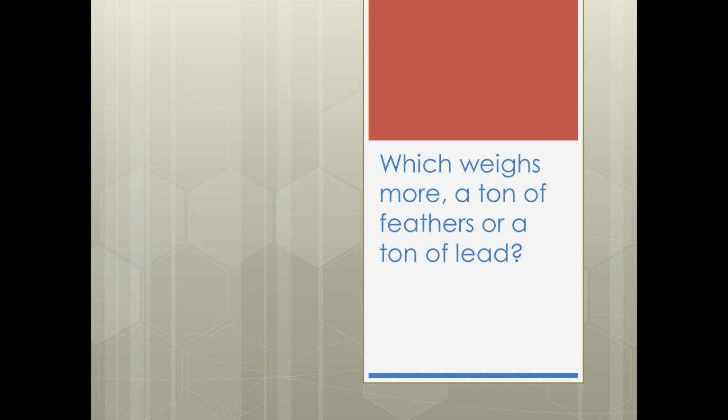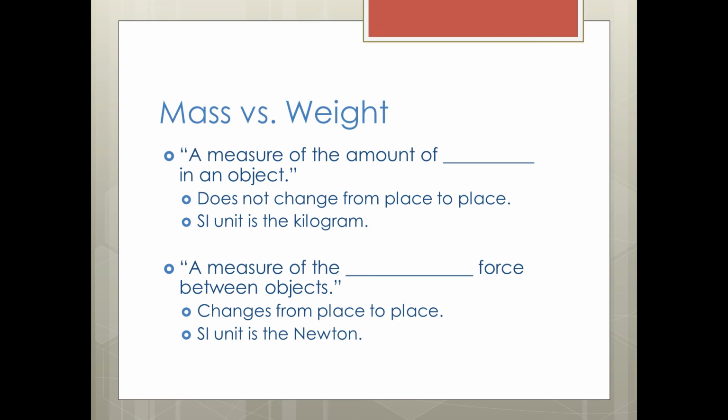So we have to kind of get that out of our head. All right. This desk has mass, but a similar sized desk could weigh a lot less. Depends on what's inside it, how much matter is inside the desk itself. Okay. So this idea of mass versus weight is very important. We have to make sure we're using the right terms. All right. The measure of the amount of matter in an object is called mass. It does not change from place to place, and we measure it using the kilogram, not the gram.